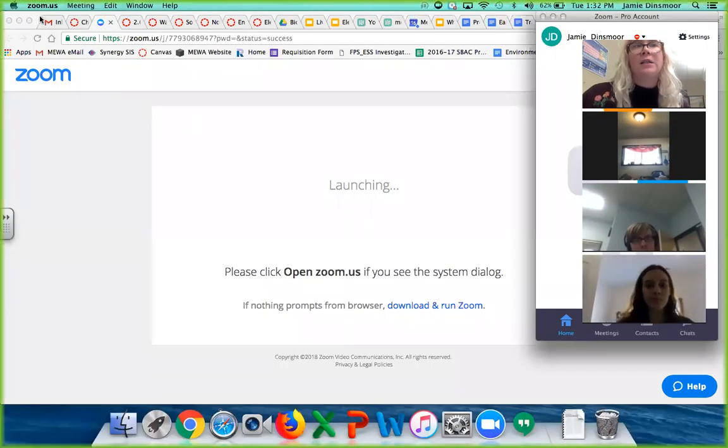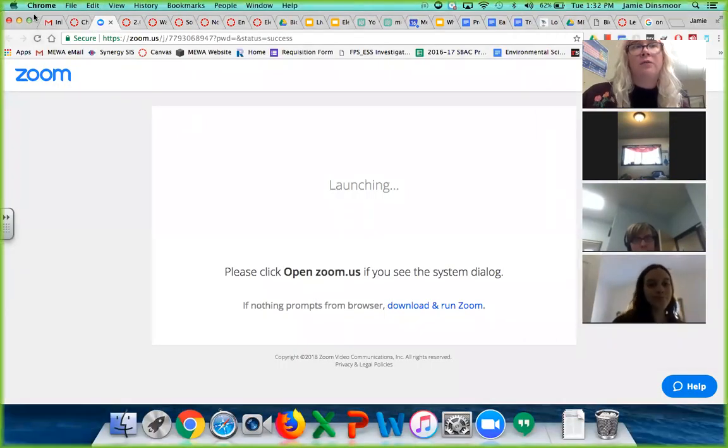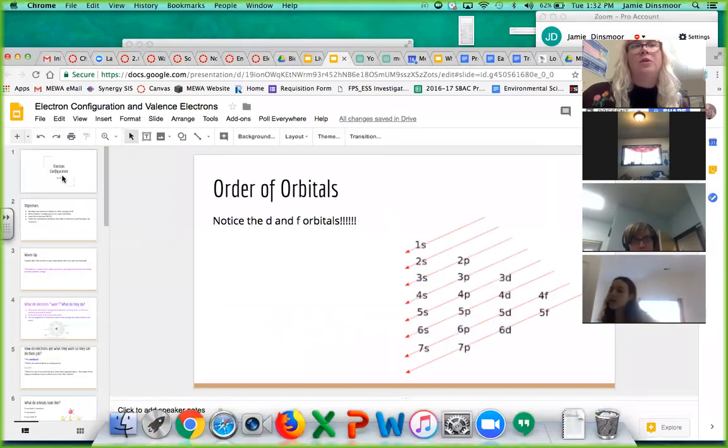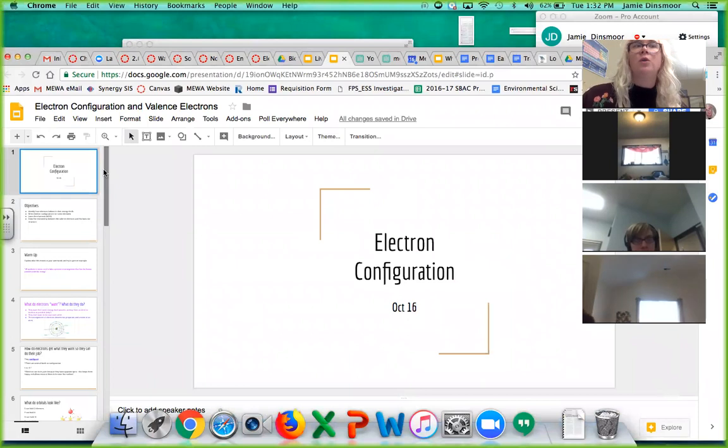Electron configurations are one of the harder things that we will do that is not math related, really. It's kind of math related in the sense that there are numbers involved, but you don't have to do any math. So if you haven't gotten to this lesson yet in Canvas, that's totally fine. I'm going to explain the background behind electron configuration, what it is and how it works, and then we're going to talk about a shortcut for figuring this out.